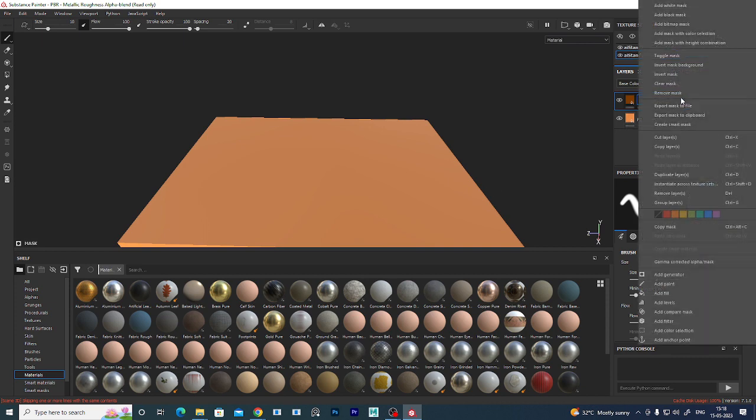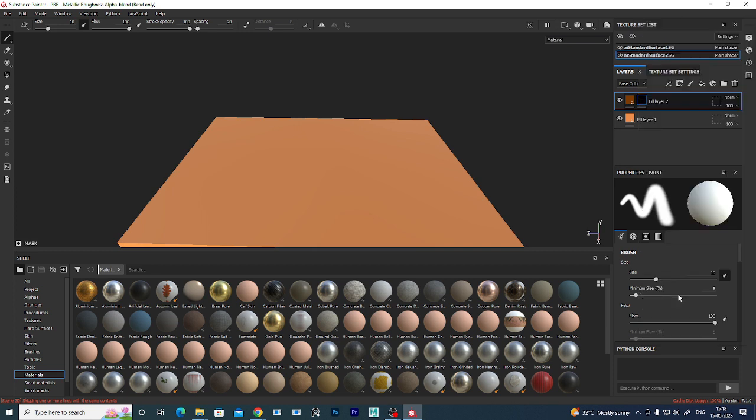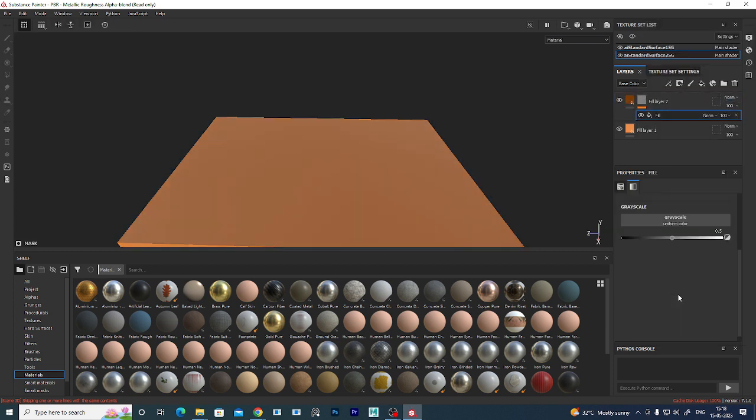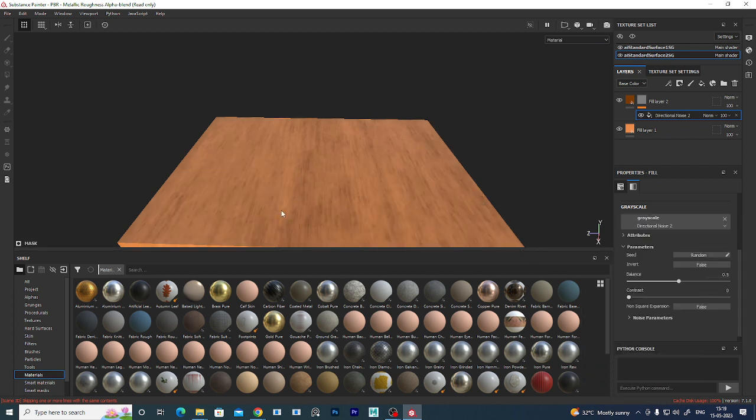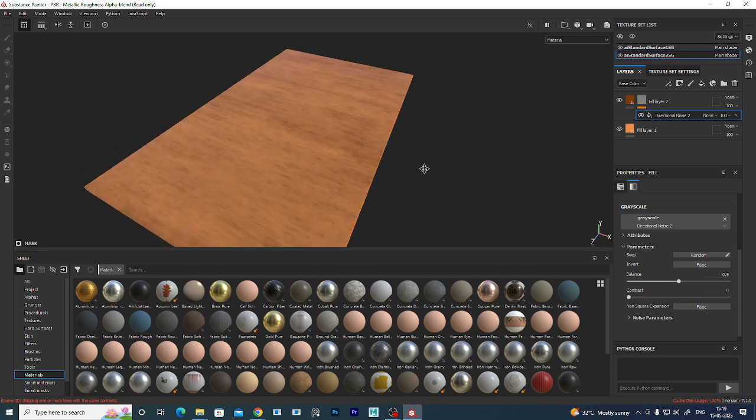To apply that pattern, first of all we applied a black mask onto this, and on the black mask we added a fill layer. On that fill layer we applied a certain type of texture, like directional noise. So this we did in the last class.